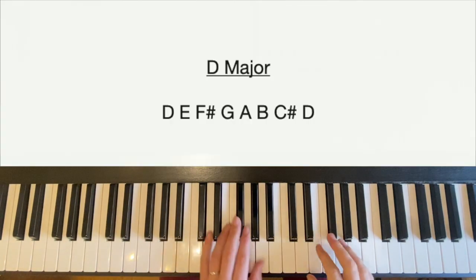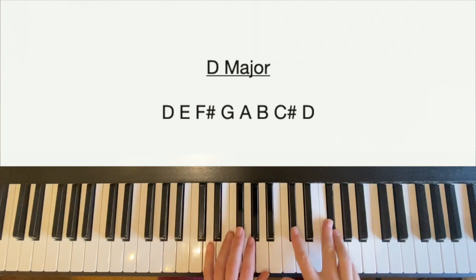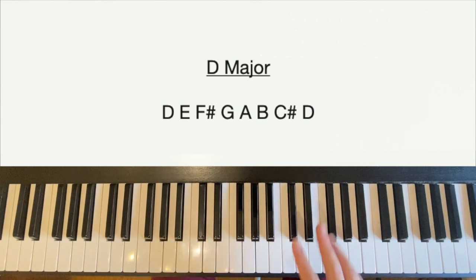Anyone is in the key of D major. That means it's got two sharps, an F sharp and a C sharp.